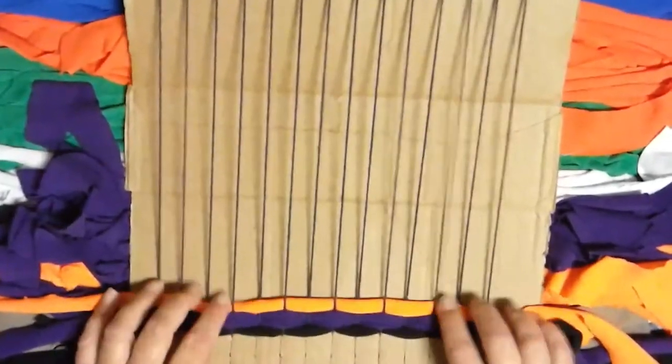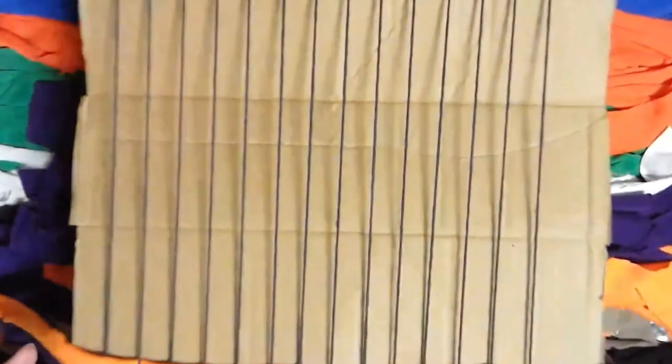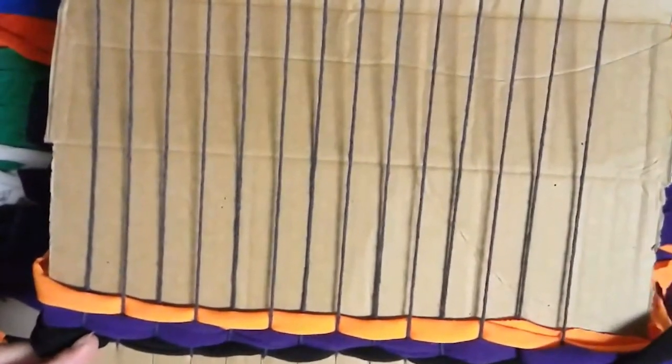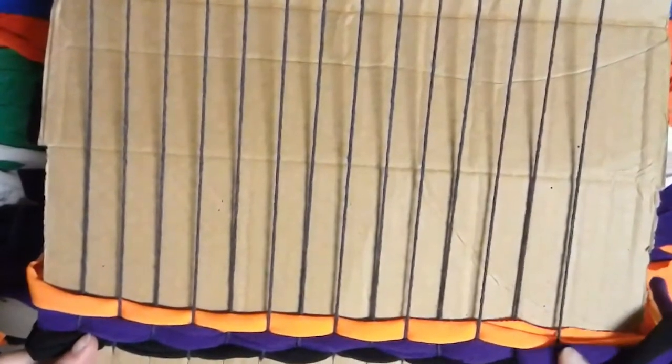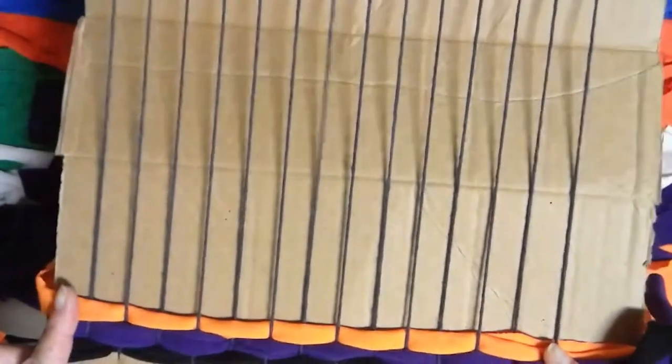Continuing to pull down as I go. The tighter, the better for you there. So put that in a little closer. Under on this end, over on this end. My second color is over the first and under the last. My third color is under the first and over the last.